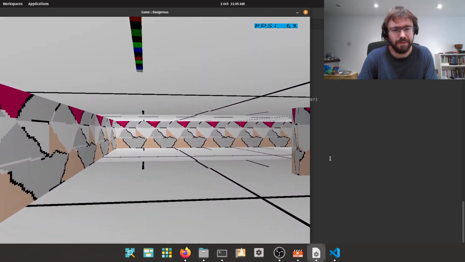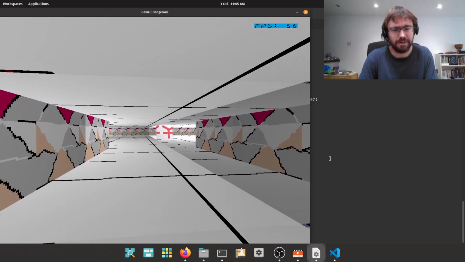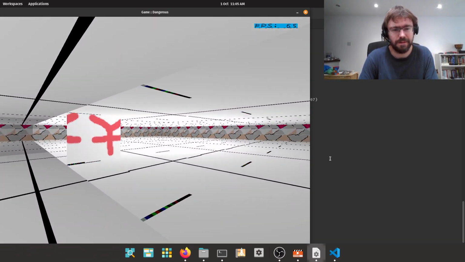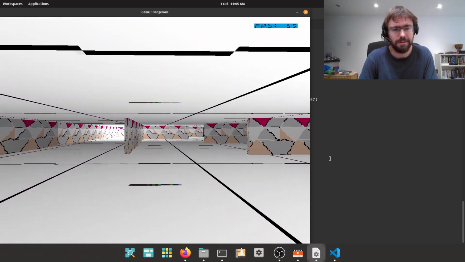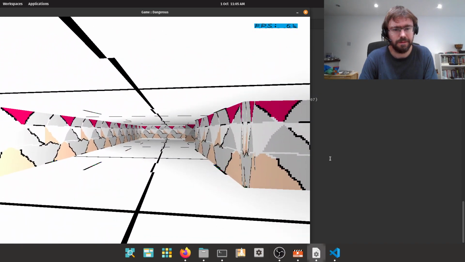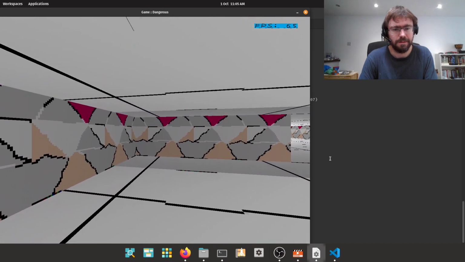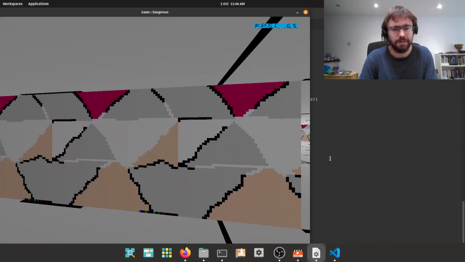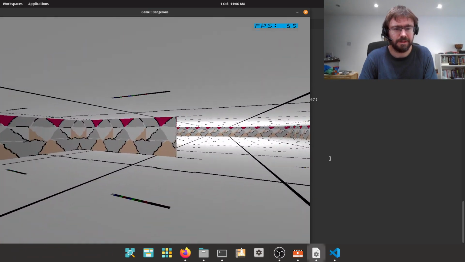And here we are, the easiest maze in the world. So I can either just go straight out this way, or I can take the other road and go out this way.